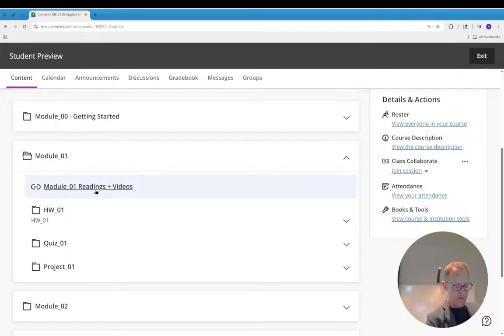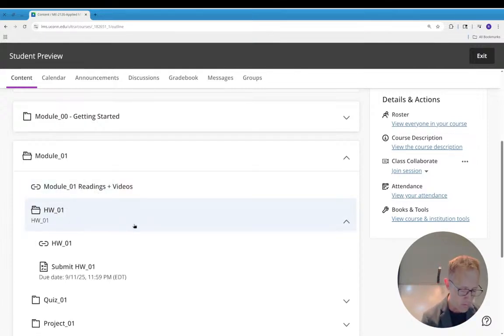In module 1, the first link is readings associated with that module, like how to get started and what to watch. Then homework 1 has a link to the homework, and either next class, Friday, or Monday, we can start looking at homework 1 and talking about how to solve those kinds of problems. Below that link is the actual submit button, where you send in a PDF or whatever, as long as it renders in Husky CT. So PDF is good.